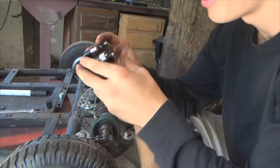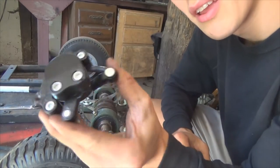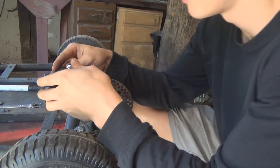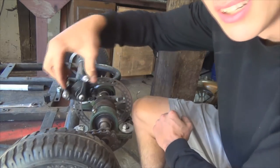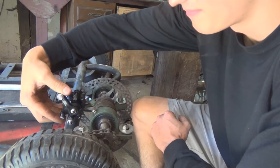And another thing is, I also bought a brand new brake caliper. These are cheap, man. These are like 10 bucks. Go like right here, or probably in the front like that.